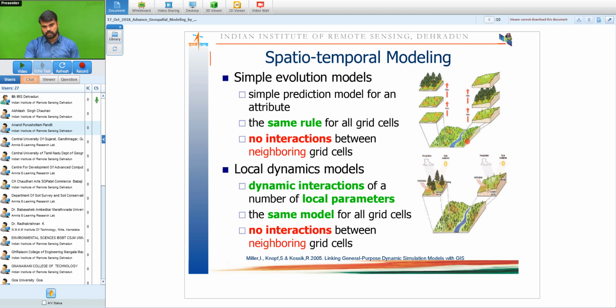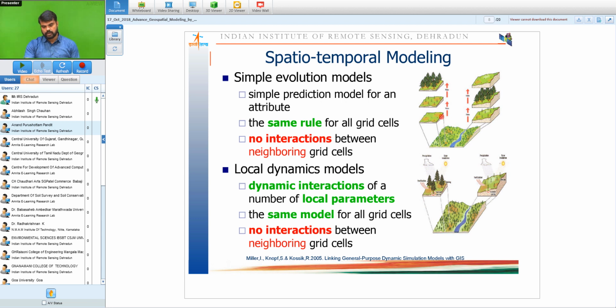Generally, this kind of analysis is carried out in a raster or grid format, and within that we have only specific rules. Within that grid, we assume that whatever happens within it will be the major factor for defining the processes.